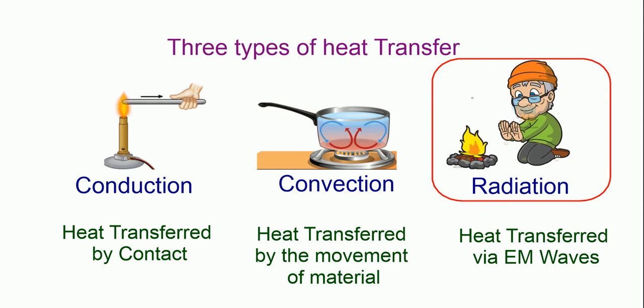Alright, so this kind of wraps up the quick descriptions I've got in videos for the three types of energy transfer. Conduction was via contact, wasn't it? That metal in contact with that flame, that's conduction. Over here, convection, we had the transfer of heat by movement of material, here water in those convection waves. And finally, radiation, where these hands do not touch that flame. Rather, the infrared waves through here, electromagnetic waves, heat is transferred via EM waves. And that summarizes the three methods of heat transfer.